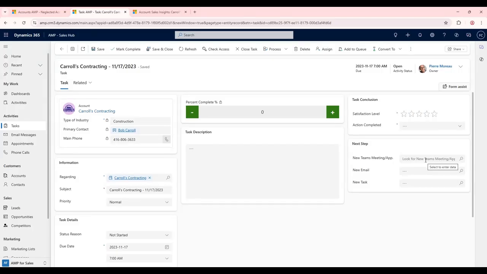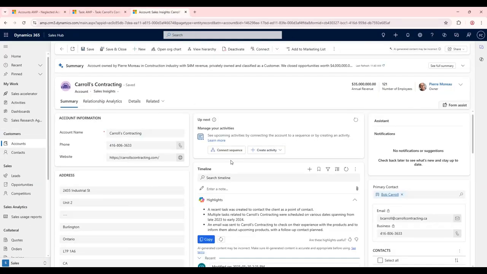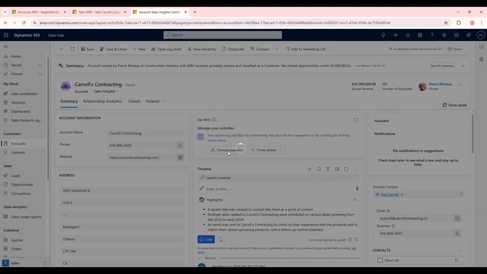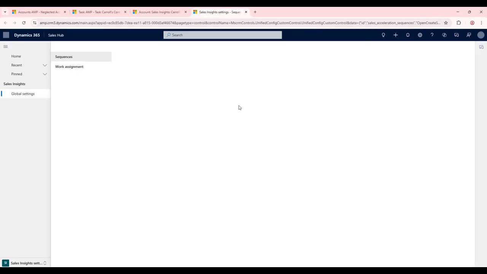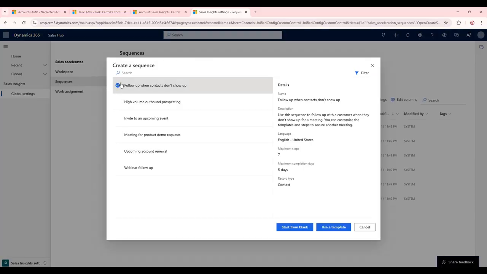The next step is also the ability to set up sequences. As an example, in the CRM, if I would like to automate a certain part of my work, I could use sequences to create a sequence of emails and reach out to all my unmanaged accounts. So I'm able to do one-to-many activities instead of having to send a manual email to each one of them. I'm able to easily connect a sequence, decide which one I'm looking for, and create that sequence for that specific customer. This way you're able to really generate more strategy on your account.